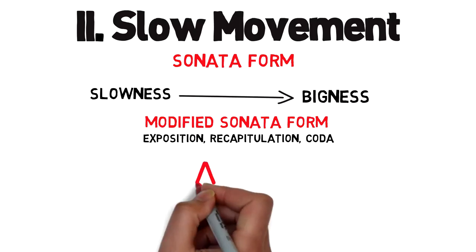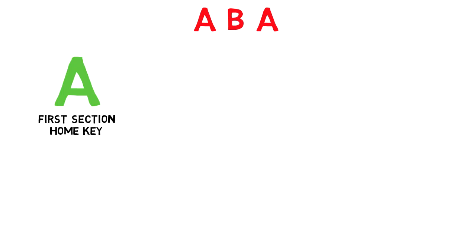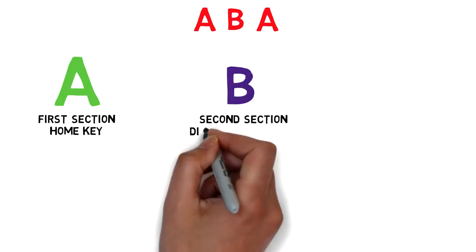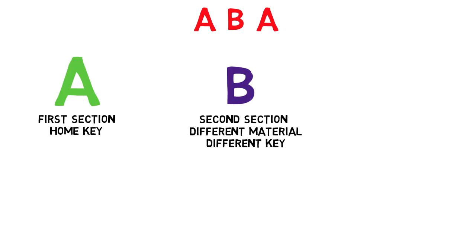There are also many varieties of the ABA form which could occur. So this is one of the easiest ways to denote a whole load of musical structures. Each section of the piece gets assigned a letter. So the first section is A, the second section is B, and so on. And it's a given that B should have different material and be in a different key from A. And then we'll probably return back home to A.